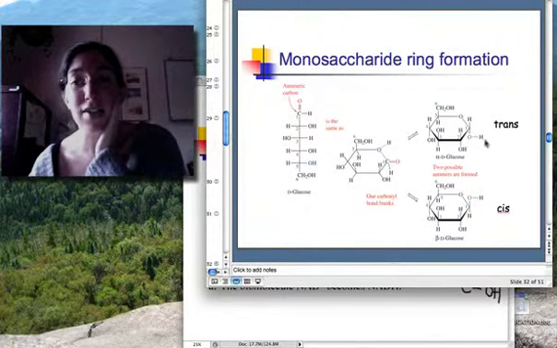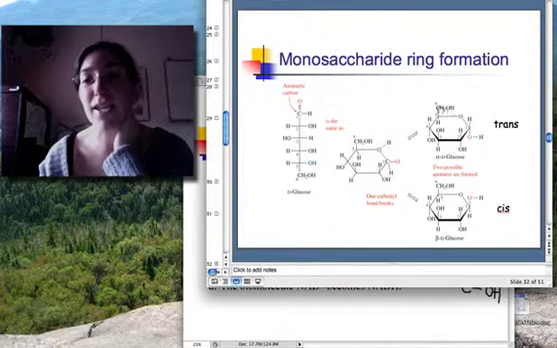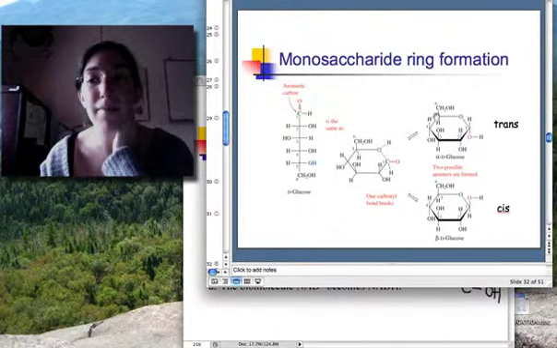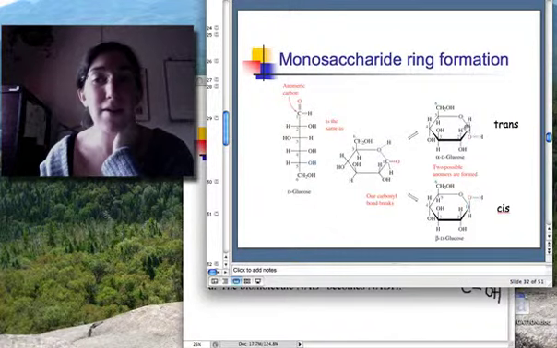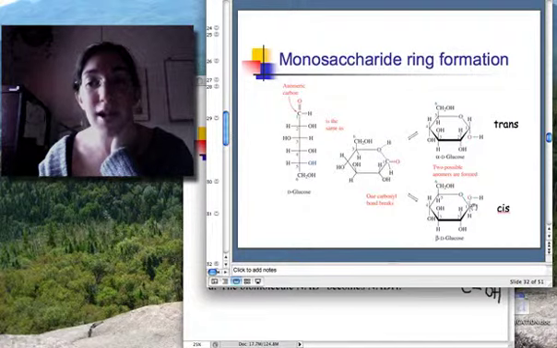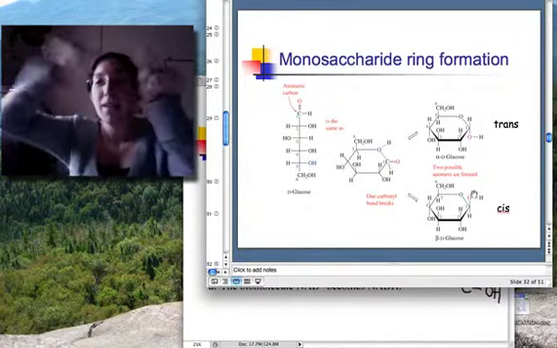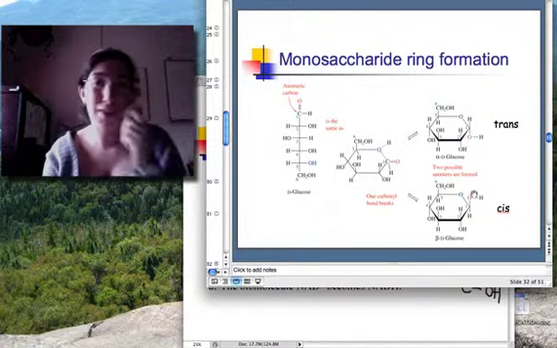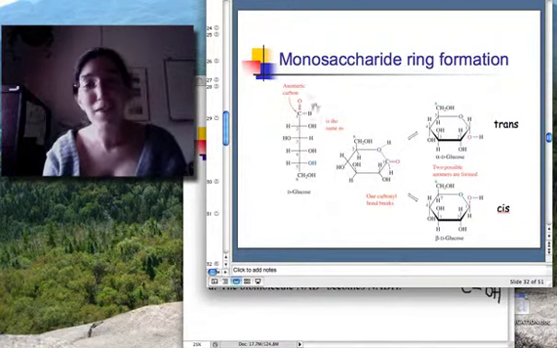And when I say on the bottom of the ring, I'm comparing it to if this 6th carbon is facing up. That's sort of the standard way of writing it, with the 6th carbon on the top. So if the 6th carbon's on the top, see carbon number 6, if the 6th carbon is on top of the ring, and this alcohol group off of carbon 1 is on the bottom, okay? Or you could have the alcohol group be on the top, depending which way the attack took place, okay? If that makes any sense. I wish I could demonstrate it better.